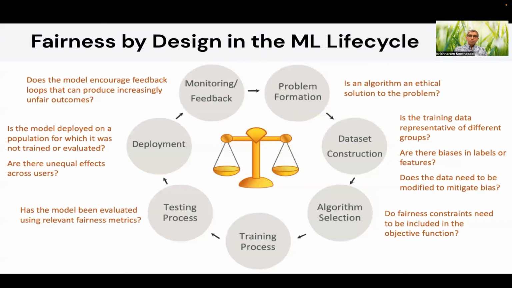Finally, we may want to understand whether the model has any feedback effects which can result in increasingly unfair outcomes. A classic example of this is the Tay chatbot that Microsoft launched around 2014-2015 timeframe. And because of feedback effects, this chatbot started exhibiting biases very quickly. And more broadly, we want to keep monitoring the deployed model for different types of bias metrics. So let's look at how this can be operationalized from an engineering angle.